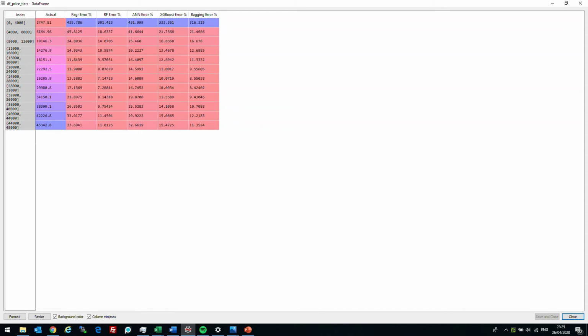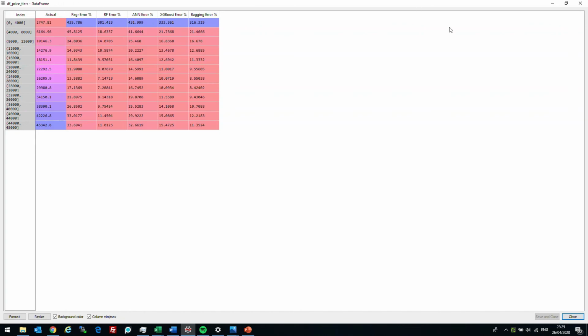At lower prices, there is a much higher relative percentage error. Of course, this would be expected to a degree because, say, if you have a car that actually costs $400 and you predict it to be $600, it's a 50% error automatically, while as the prices get a bit higher, this sort of error won't be seen. However, it is still clear to see that the middle-priced cars do perform best and can be predicted the best. And as prices get higher, which you would expect to be the inverse of the effect you see with the smaller prices, the accuracy tends to get worse again. And this is looking at random forest.